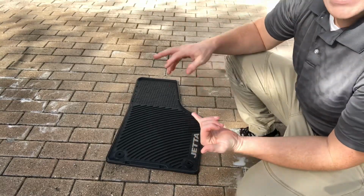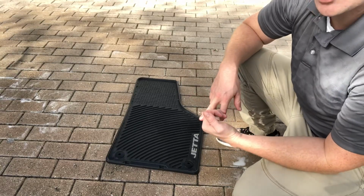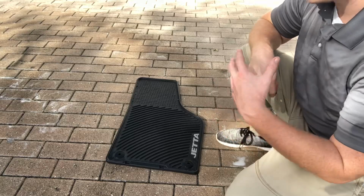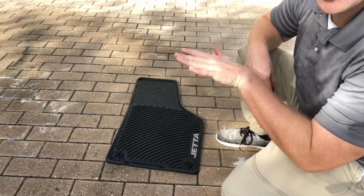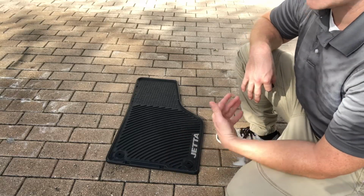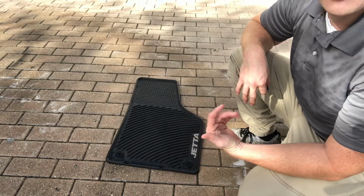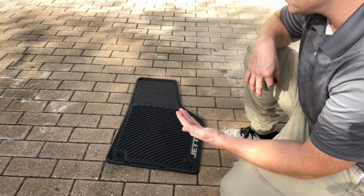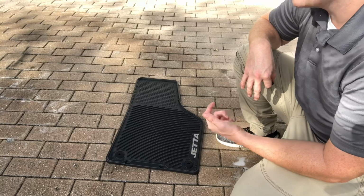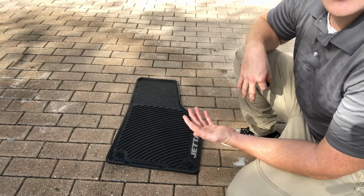So quite simple, guys. Have a stiff bristle brush that you can use to scrub any aggressive spots. Have a soft bristle brush that you can use to get into any corners the stiff bristle brush cannot get into, something that's more pliable and contours to whatever pressure points are going on. And just have a basic cleaner or degreaser: Spray Nine will work, Purple Power would work, Formula 88, Super Clean. If you want to use Meguiar's Super Degreaser, all-purpose cleaner, really any of those work. You don't need to overthink it. Just make sure that you look at what you're working on. If it's a very old floor mat and you're worried about pulling off the dye, be a little less aggressive. Don't have the highest expectations. Just be appropriate and take proper precautions.